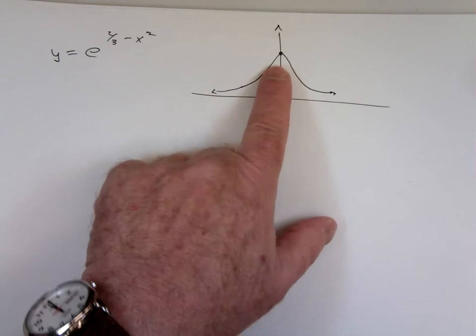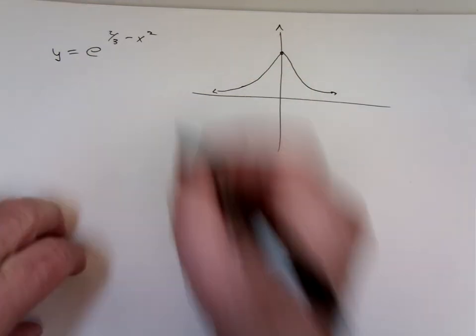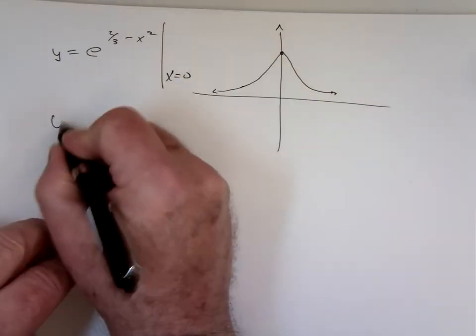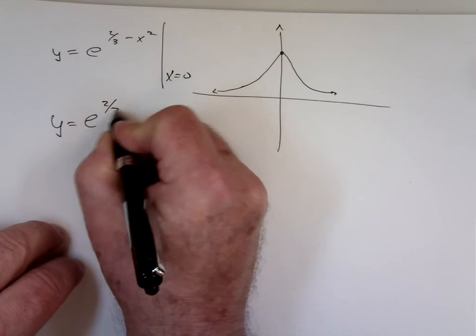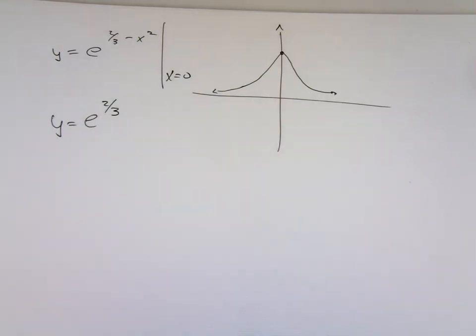What is this value when x is equal to 0? At x equals 0, this value clearly is y equals e to the 2/3. The question is, is this point on that edge greater than the height of our relative max over here, our critical value? That's sometimes what you had to do back in Calc 1. The critical values would give you a relative max or min, but it's possible an endpoint would give you a greater value or a less value. So the thing to do is to test out the function at 1, 0.